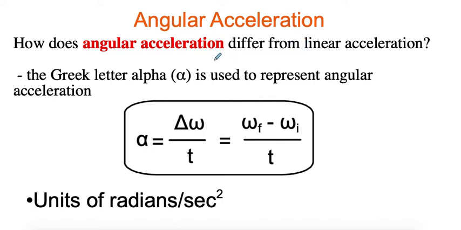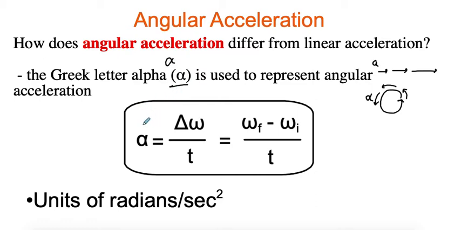All right, so we are rotating. How fast are we rotating? Linear acceleration is how fast are you increasing your linear speed. Okay, so this is your linear acceleration, and this would be our angular acceleration. How much is our angular speed changing throughout that scenario? So we use the Greek letter alpha. It kind of looks like a fish, I guess, if you drew a fish and then the tail there, but alpha doesn't have the little tail there, so that's your alpha.